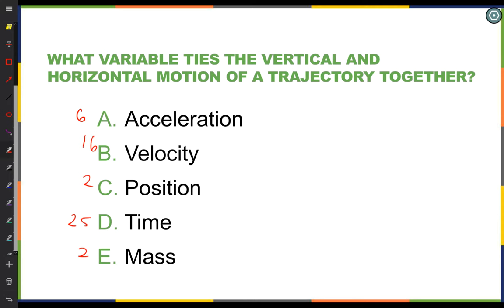The correct answer here, from my perspective, is time, because they both have the same time. But I can see a good call for answering velocity as well, because it's one velocity, but we broke it into two components, and so that also is tying them together. So I can see that. The reason I choose time is because usually when we're solving it, we do like we did in that last problem where I used the vertical axis to find the time, and then I used that with the horizontal direction to find the distance.